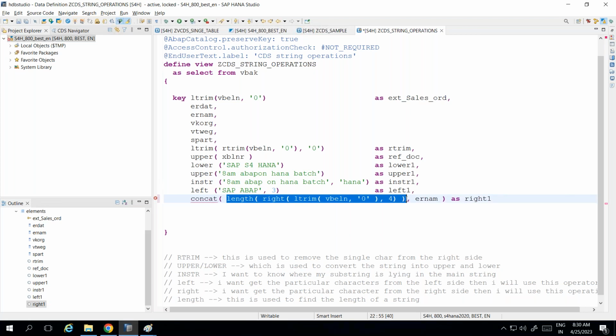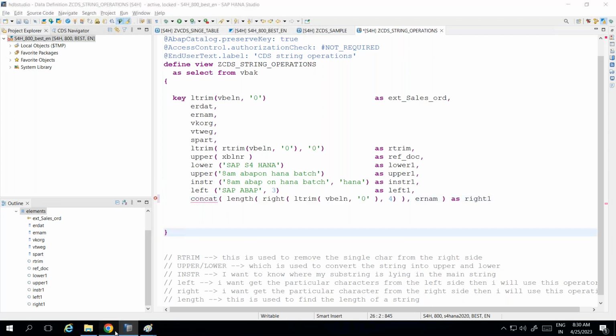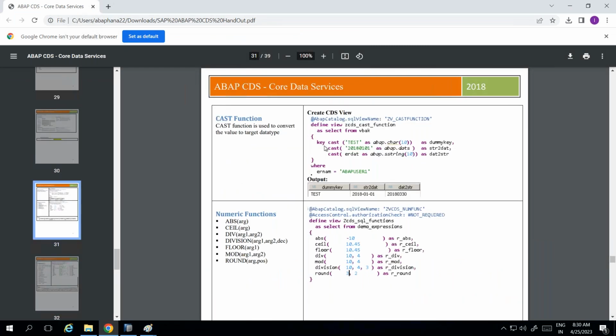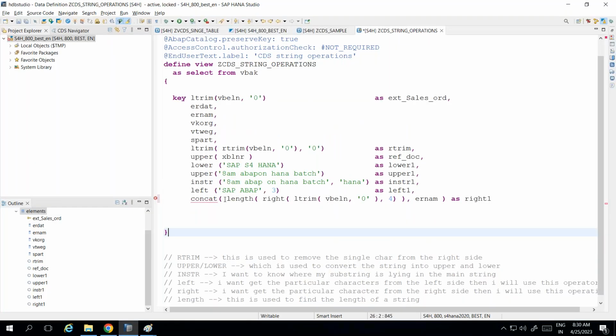So in order to convert that into your original data type, you have to use an operator called the casting operator. Now I'm going to use this cast operator.